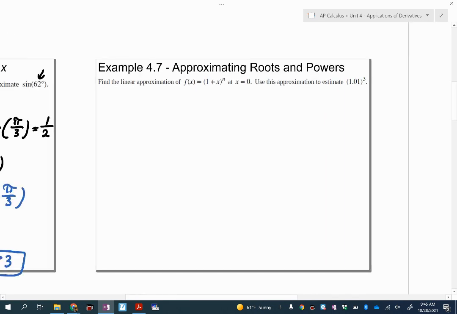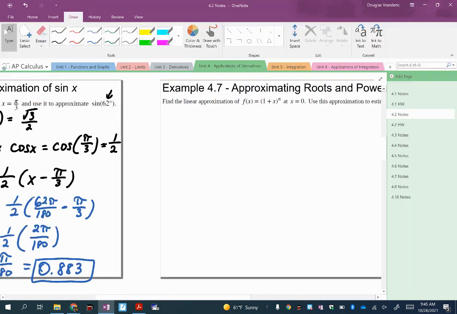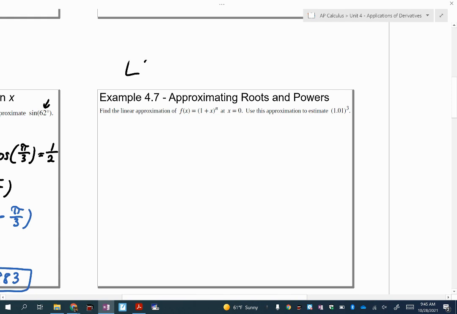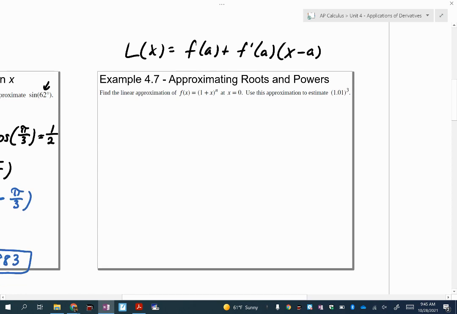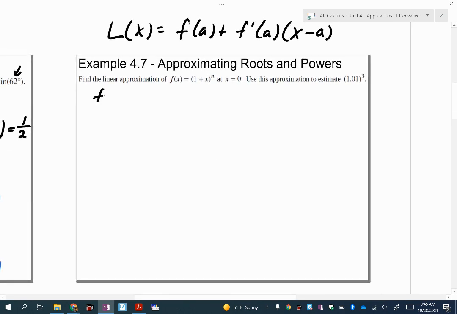It's going to be a little bit trickier because we do have the n, all right? But I'm going to do a little work here, again, using this formula, L of x, the linear approximation for our x value at a, is going to be f of a plus f prime of a times x minus a. So first thing I need to do is find f of a, in this case f of 0. So that's going to be 1 plus 0 to the nth power. Now, I know that there's an unknown there, that letter n, but 1 plus 0 is 1, and 1 to any power, even 1 to the 6th power, 1 to the negative 8th power, it doesn't matter, because 1 to any power is the same as 1. So f of a is equal to 1.